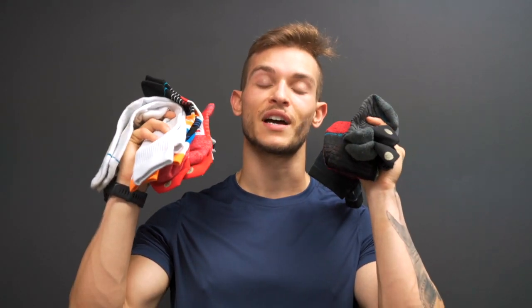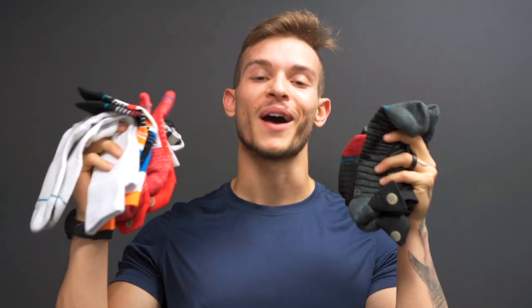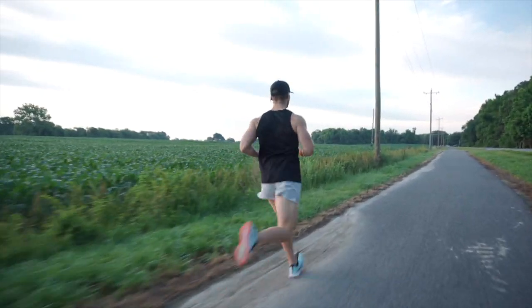Now let's dive into my experience with these socks. I've owned a lot of these pairs for over a year, so I've put them through many, many workouts. First and most importantly, they stayed comfortable — which sounds simple, but when you're going out on an 80-degree humid long run, the last thing you want is to feel like you're getting blisters midway. These stayed comfortable and dry, even as my shirt and shorts were soaked with sweat. My toes felt comfortable, my feet felt good. Since I'm a hybrid athlete who lifts six days a week and runs four or five days a week, I need a sock I can both run and lift in.